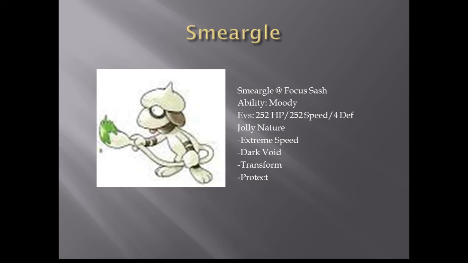So Dark Void, of course, mandatory for Smeargle. I mean, that's the reason to run Smeargle. Transform, so I can transform into a Charizard after a Dragon Dance, or a Slurpuff after a Belly Drum, or one of my opponent's Pokemon. I actually transformed into one of my opponent's Pokemon in one of my rounds. Oh, in top 8, I transformed into my opponent's Rhyperior because I knew that I couldn't stop him from setting up Trick Room. So I decided that transforming was my only option. It ended up winning me the match.